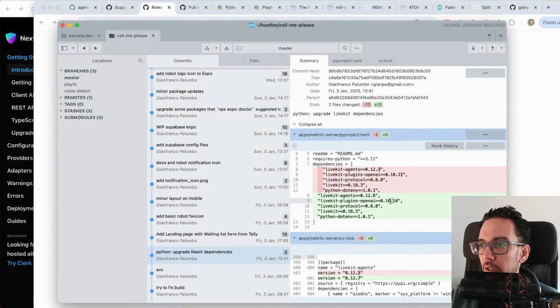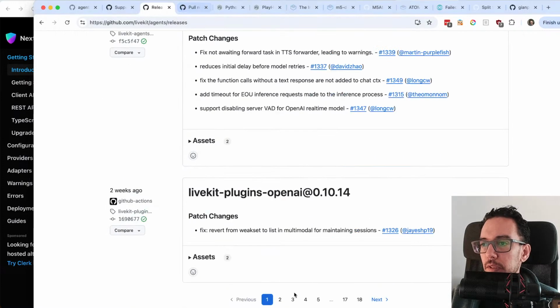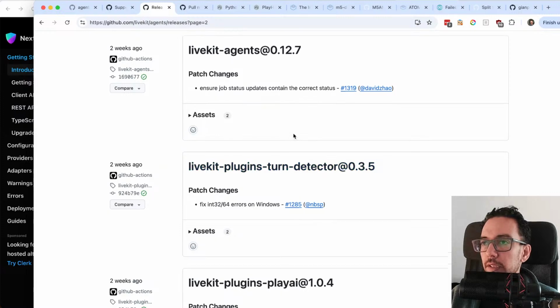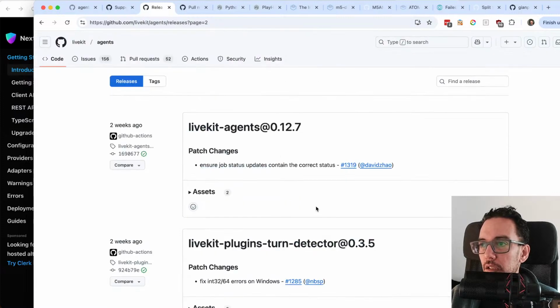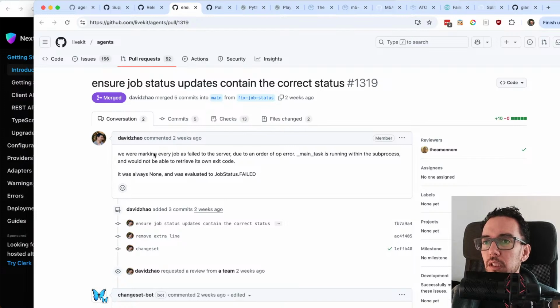So we are in theory 12 behind. What happened in the previous one, 17? I don't know what a job status is, but it's probably making sure every job has failed to the server.